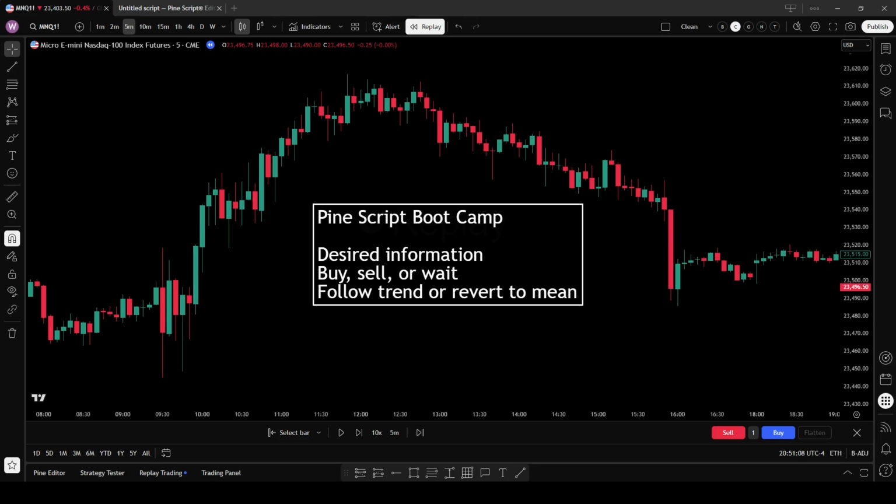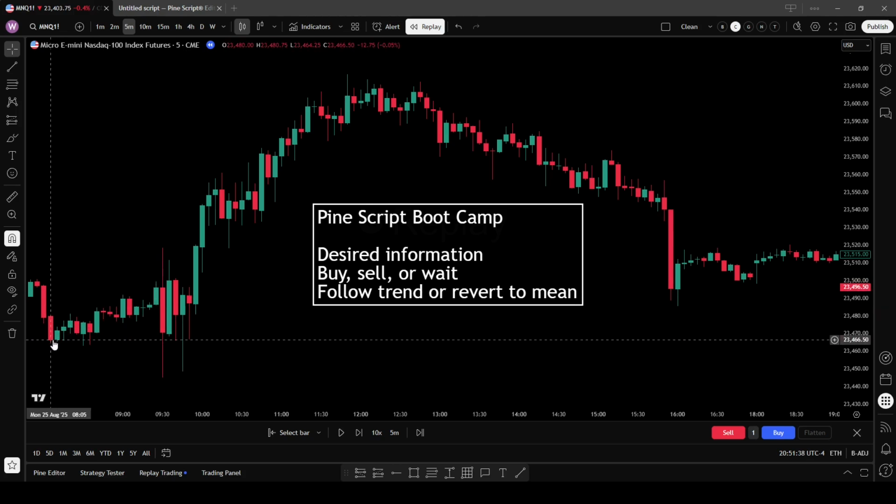And this is one of the most fundamental aspects of what an indicator will be telling you. In order to answer that question, you need to have an idea of what kind of movement you are trying to capture. So when you are looking at a chart, you've got basically 2 options for when to buy, when to sell, and when to wait. And this depends on which motion you're trying to capture.